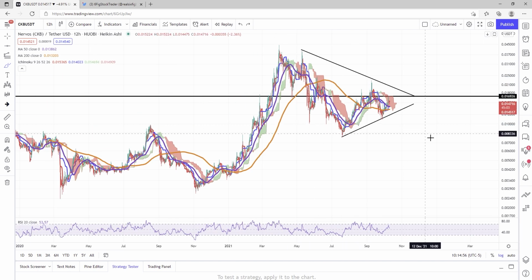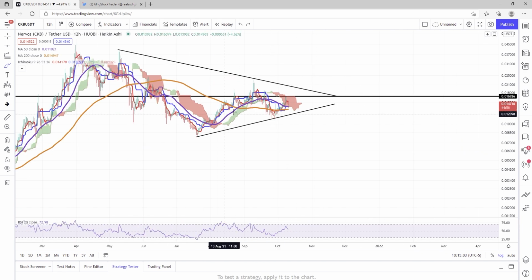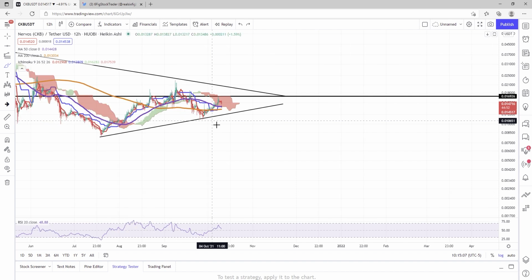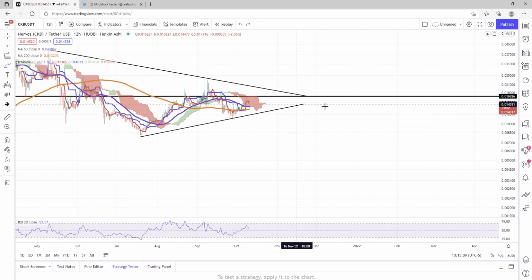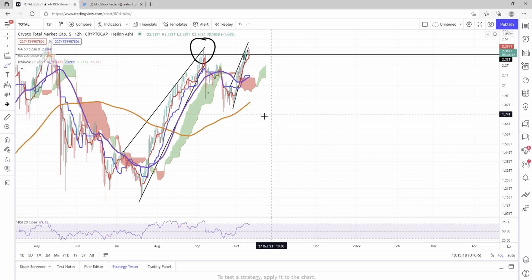So with that said, folks, I just wanted to provide a short update. Nothing really too crazy on CKB going on other than some sideways trading. But that is a possibility to see that 20-cent region by January or somewhere around there, as long as Bitcoin really holds out and holds the market up.